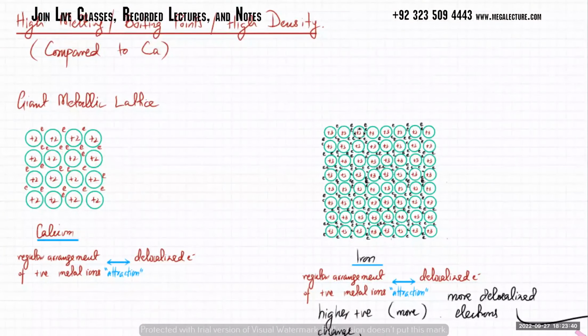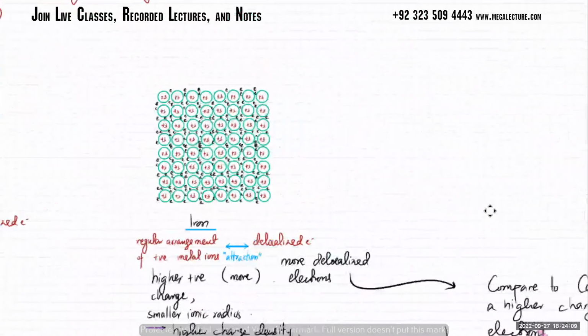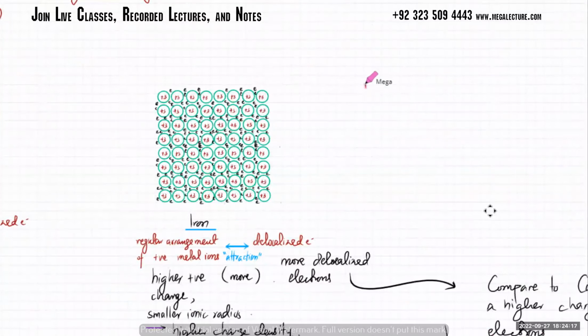Calcium has a mass of 40. Iron over here has a mass of 55.8. So every single iron has a bigger mass compared to calcium. It's heavier. It's got more protons and more neutrons. When you move to the right, the atomic mass keeps constantly increasing. So the density part is easy, and let me add that. So we can talk about higher density and sum this up.